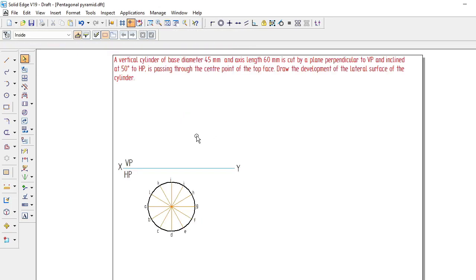So next I have to draw the front view of the vertical cylinder here. So for that I need to project all the points. So like this.